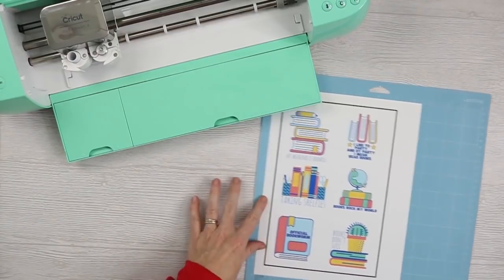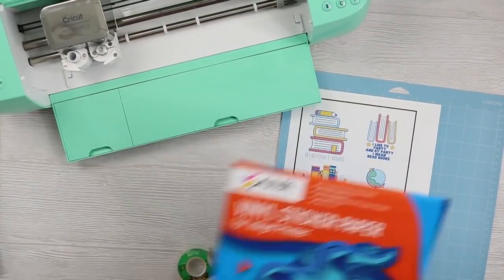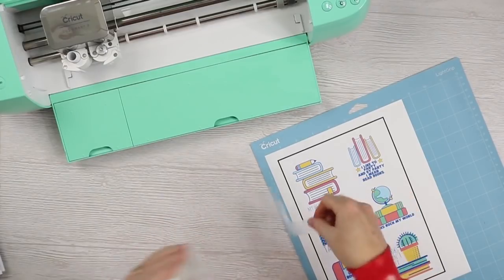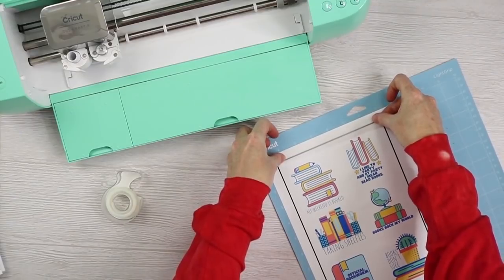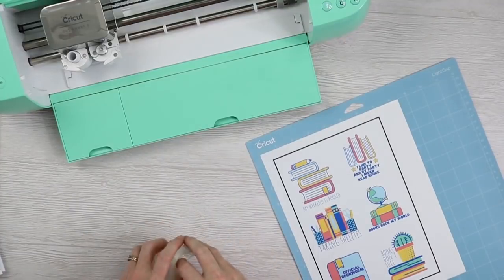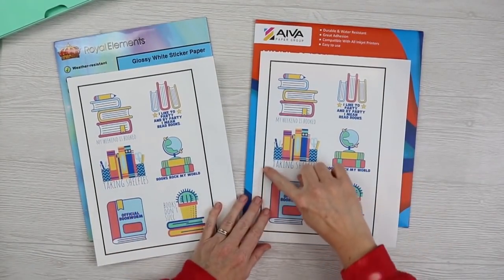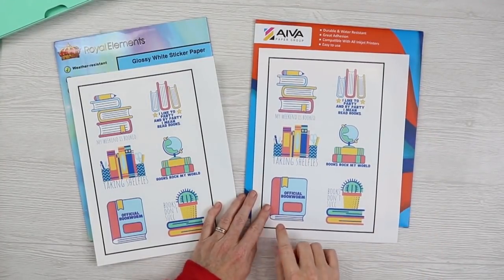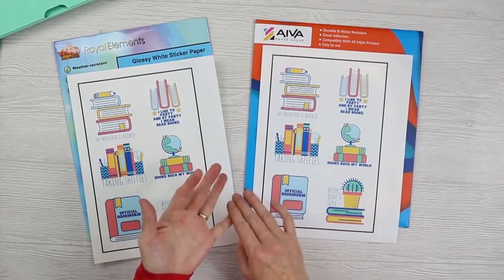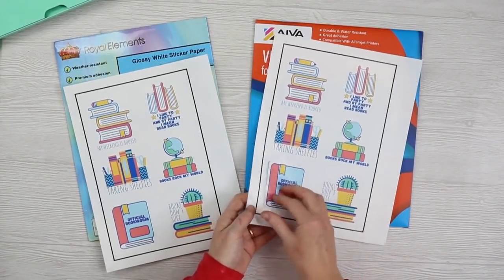While I had my Explorer out, I moved onto the glossy sticker papers. On gloss, a lot of times the machine cannot read the registration box — and that's exactly what happened with the Ava Paper Group vinyl sticker paper. I tried a few times and couldn't get it to work. So I'm adding matte tape, just covering the registration lines on all four sides, then trying the cut again. Both glossy papers needed the tape hack to get my Explorer to cut them. After that, both cut fine on the vinyl setting with more pressure. I tried other hacks — adjusting lighting, adding lighting — none of those worked. The matte tape around the box is what worked.